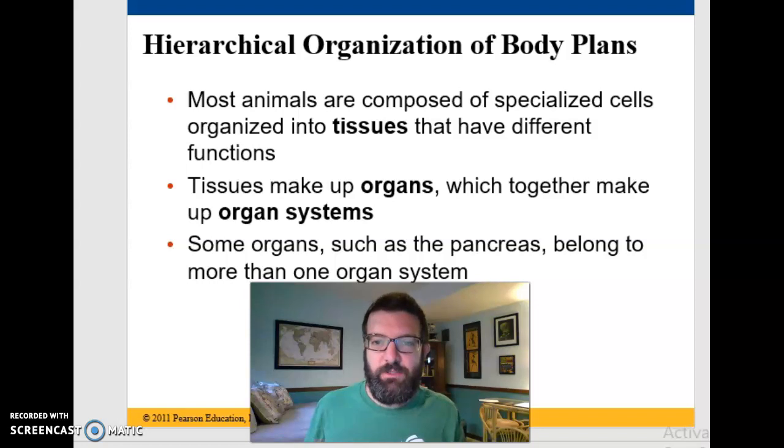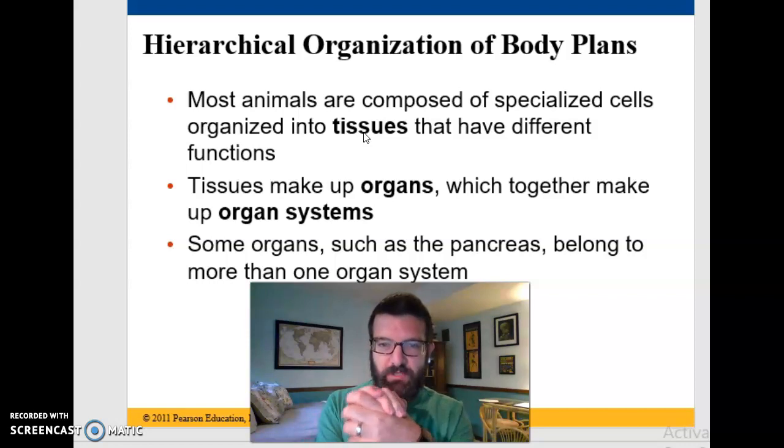Now, as you would have discussed in Bio 131, there are hierarchical levels of organization in terms of life, and the simplest level of organization that is alive is called a cell. But if you take cells that are similar in their structure and their function, and you put them together and they work together for a particular function, we call those tissues. And we'll talk about tissues here in a moment. If you take several different kinds of tissue and you put them together into a single unit that performs a function, we call that an organ.